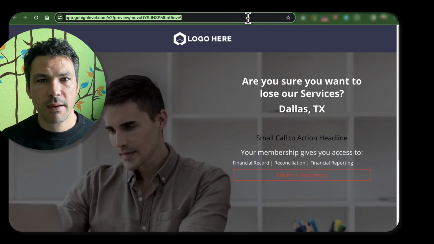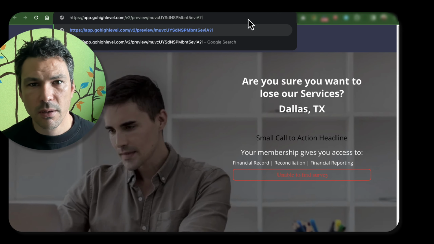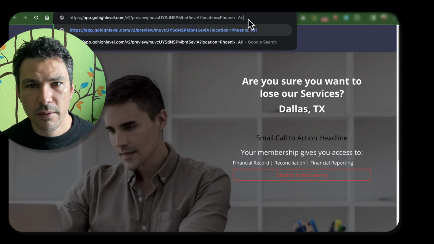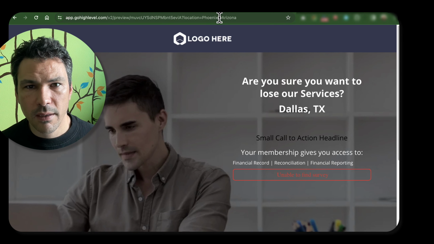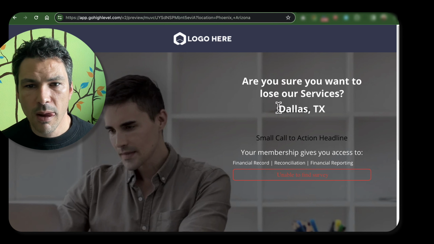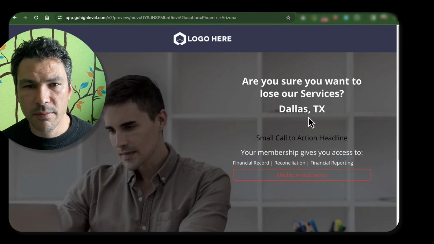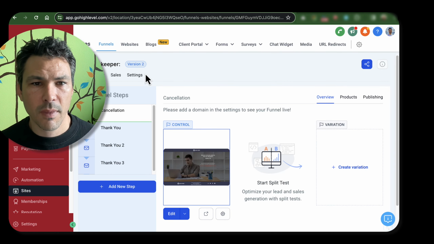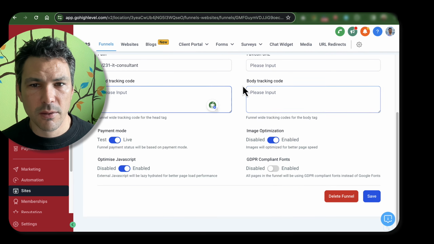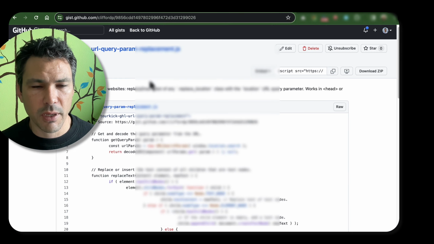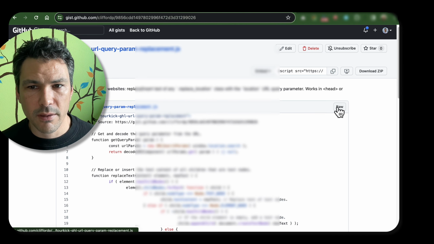If we add question mark location equals Phoenix, Arizona, notice it changes it either to %20 or the plus symbol, but it's not doing the replacement. That's because we need to put our custom code in that area.